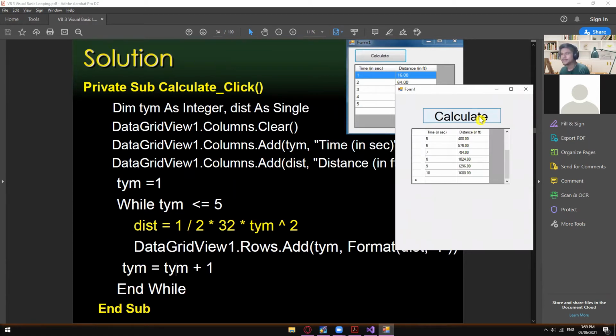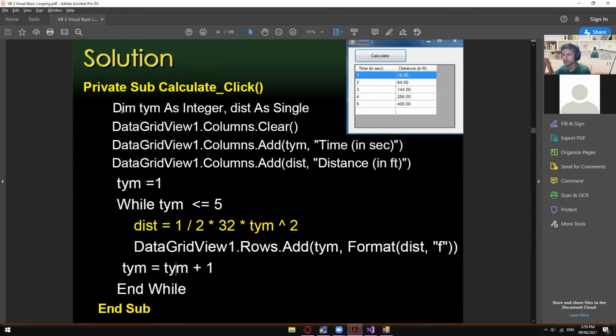So if you're not getting it, like what's happening with this code right here, you might want to try this one on your own. Just try to copy this one and then paste it on your Visual Studio, make it work, and then try to make some changes, just for you to be able to appreciate what are things that you can do and you cannot do in here. As long as you're following the correct syntax, I think you're good to go.